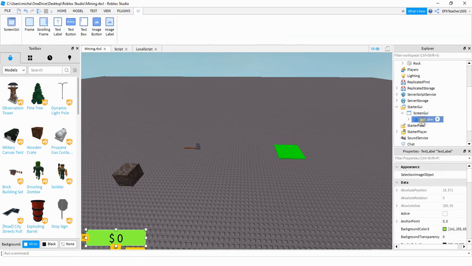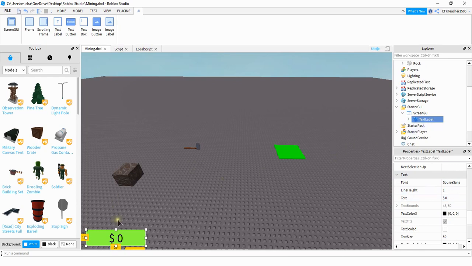If you click on your text label, there's some different options you can change with it. So for example, down here under Background Color 3, this is where you can change the background color of the label. You can also scroll down a little bit more to see some of the different options. Under the text section, you can set the starting text, and I just did the $ sign with the number 0. There's a lot of different options you can change with this, so just spend a few minutes and take a look at some of them.